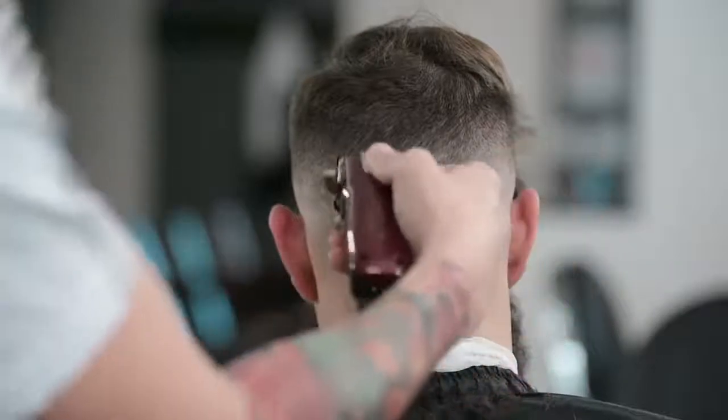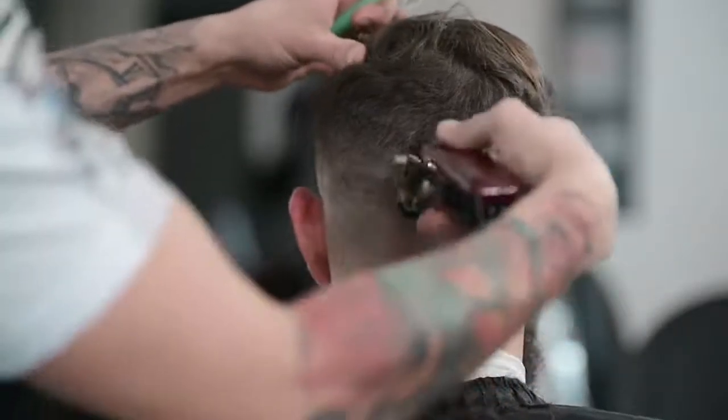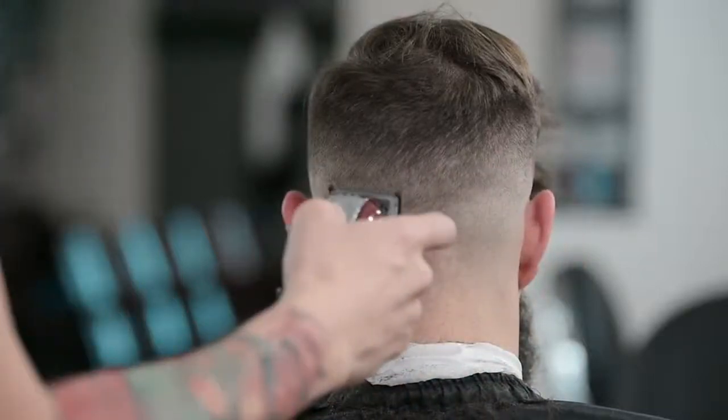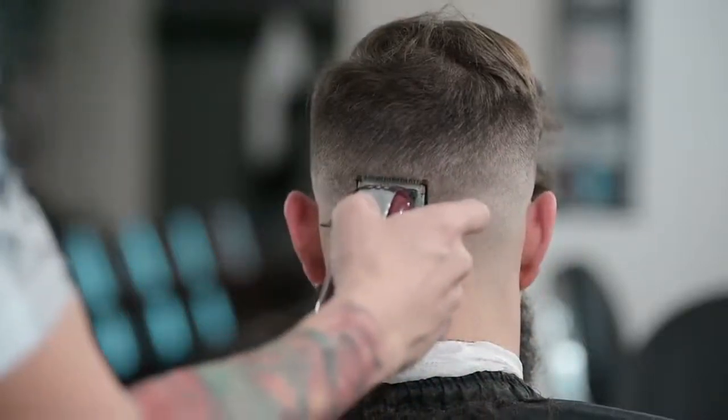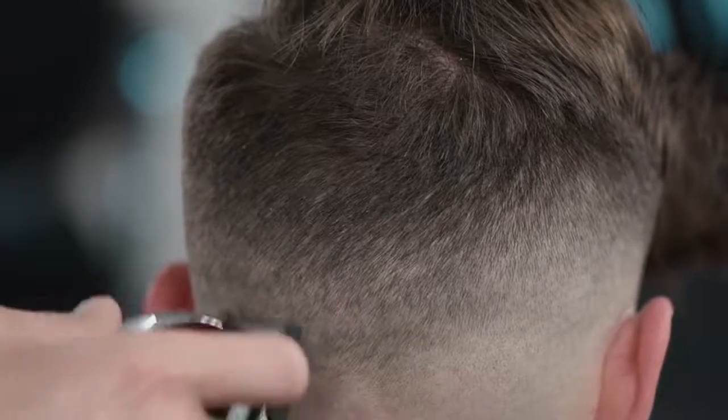One of the things that I like to do though, is I just really like to use the corner of my blade a lot, because your corner of the blade can get down in areas, whereas if you try to hold the whole blade flat, you're not going to be able to get down into a dip like that's right next to a bone.